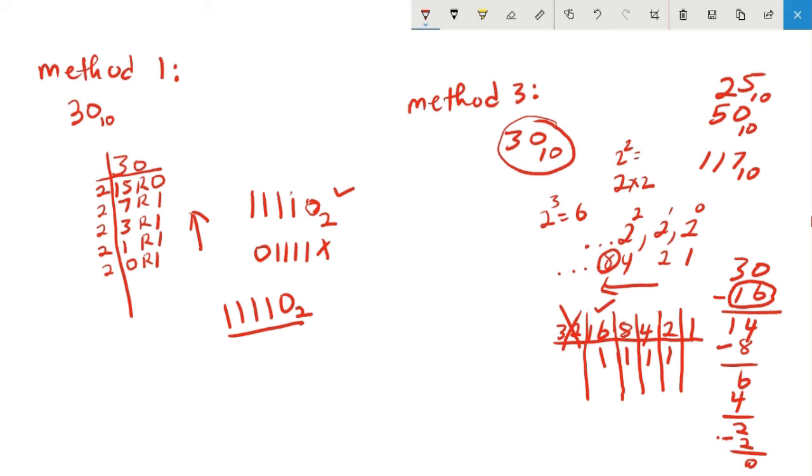So what am I supposed to do? I'm supposed to put 0 there. Whenever you have columns that were not used, you simply place zeros inside of them. Okay? And there we have our answer, 0. And do not forget to indicate your base 2. As you can see, we got the same answer here as we got over here.